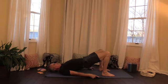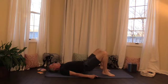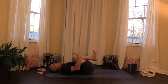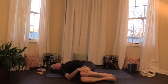Lift as high as you can. Lift the heels. And then slowly come on down. Give your knees a little hug. This time, we're going to drop the knees right. So, as high up alongside you as you can. Right hand is going to hold that left knee down. And I'm looking over my outstretched left shoulder and fingertips.